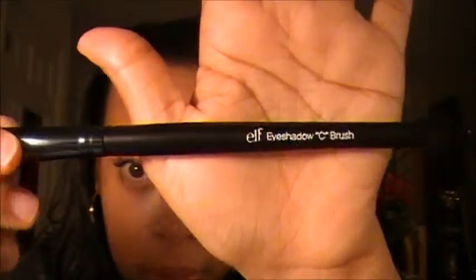This is my eyeshadow lid brush. Sometimes I just use my fingers when I put on my eyeshadows — it's not the most sanitary thing, but if they're your personal eyeshadows and not part of a kit, that's absolutely fine as long as you have clean hands. This brush is great for really packing on color, and when I want to work fast and make my color really bold, I tend to use this brush.